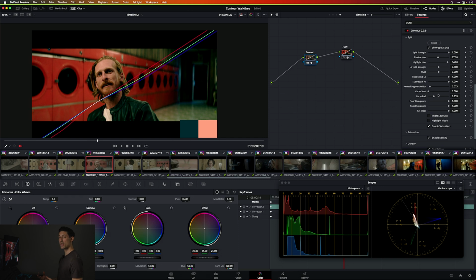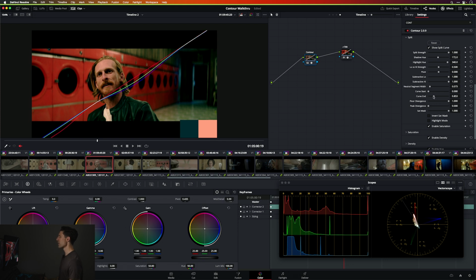So it's a really great thing to have control over, to say, hey, I want these things to fully come together or partially come together. And I want you to notice what happens when I'm adjusting my peak divergence here. There's a snap that happens as soon as I click this off of 0.